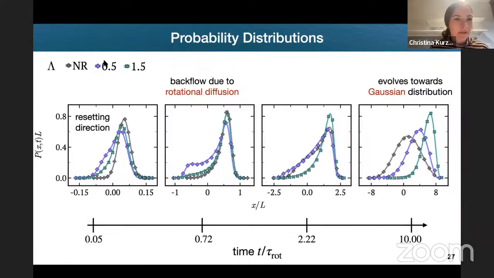And perhaps if we again focus on 0.5 and 1.5, so the purple and the green curve, you see qualitative differences, right? So for example, in this plot, you see that if the resetting rate is smaller than rotational diffusion, you see this almost bimodal distribution, while in the other case, most of the cells are just simply moving along the resetting direction. Okay. And here I should say the symbols are from single particle simulations and the lines are from our theory. So we can really fully capture the process analytically.